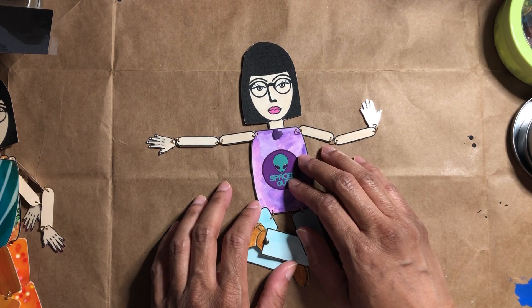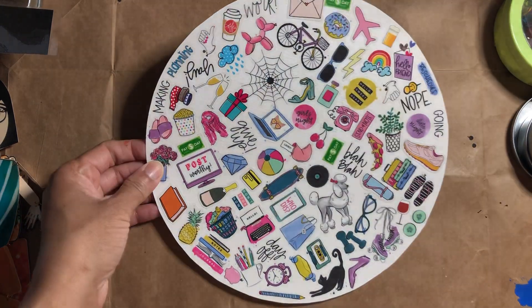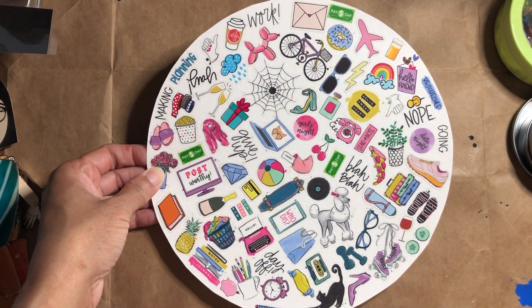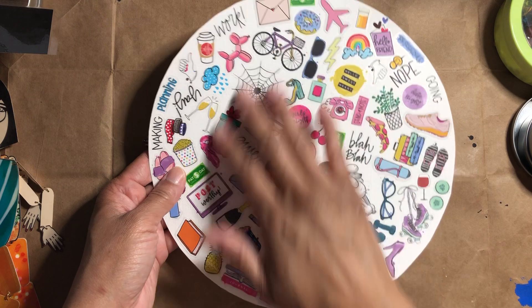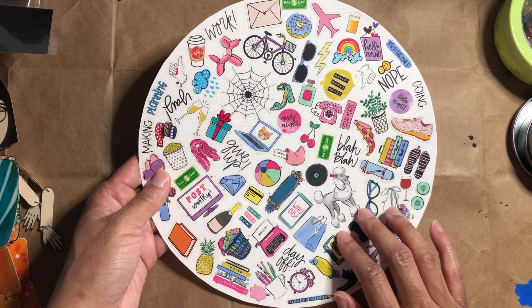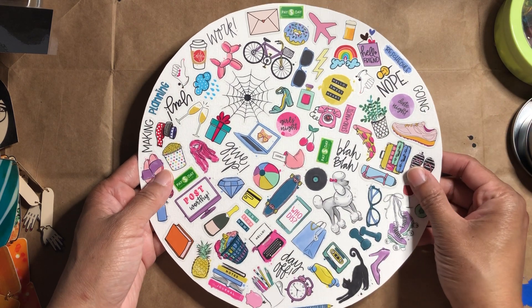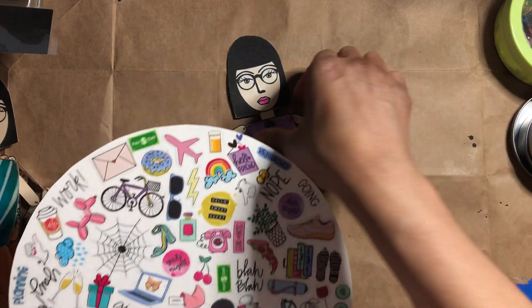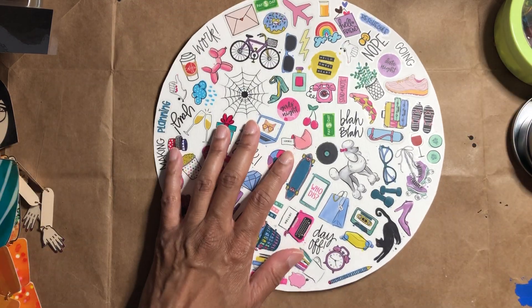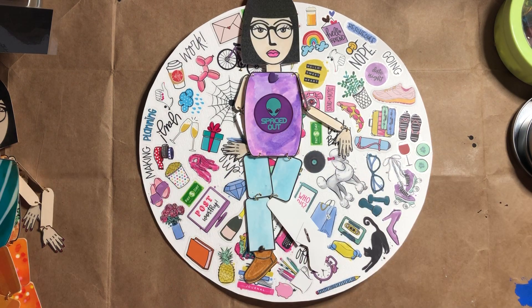That is one way that I play. There's another thing that I do — I like to make a sticker scrying board. It's just a bunch of stickers on a page. You could close your eyes and pick one and see what it is — like perfume: what message does perfume have for me today? One of the things I think is really fun is to take your scrying board and toss your poppet on it, and then see what the poppet is touching.